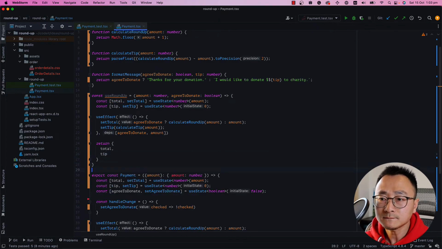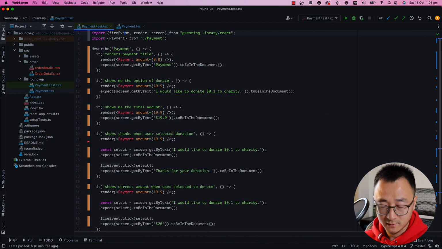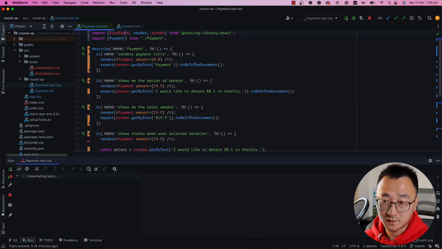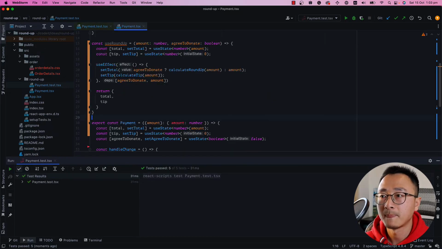So I'm just copying the implementation to the new place, but I'm not using it yet. So if you run the test now, they all should pass because it's still the old behavior.